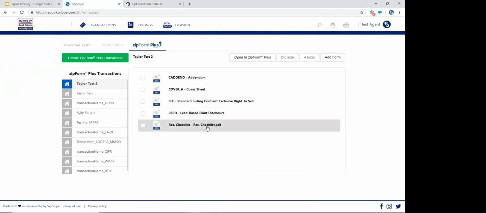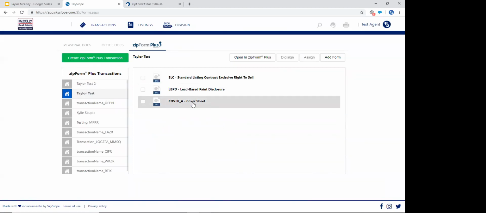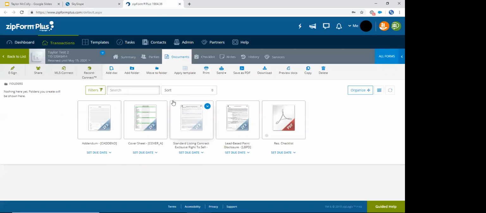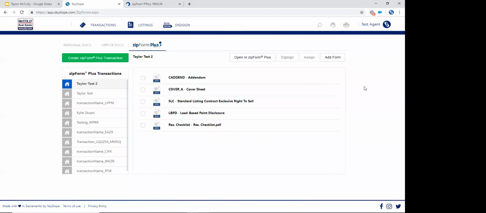So again, two different ways to create your zipForm transactions, which is opening up your file for your new client: whether that is here inside of SkySlope, creating your new transaction and pulling in the forms you need manually, or starting out in zipForm, pulling in your template or packet of documents, and having those available back in SkySlope as well.